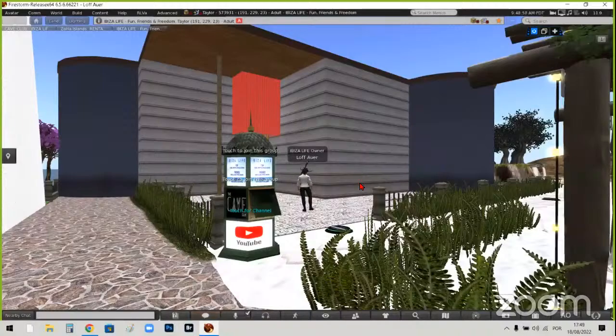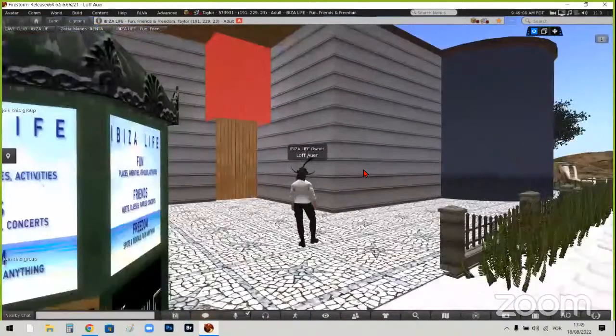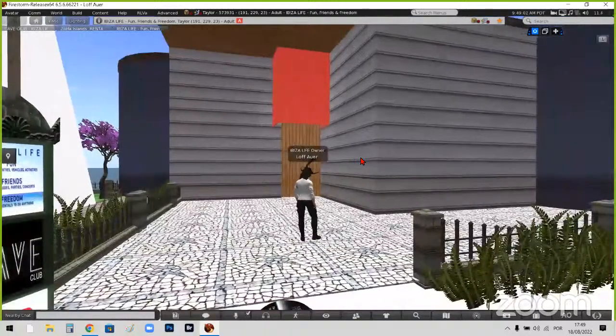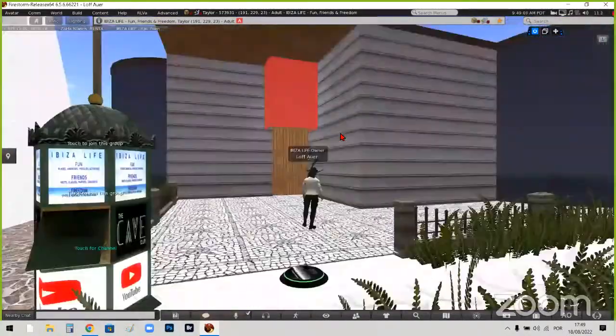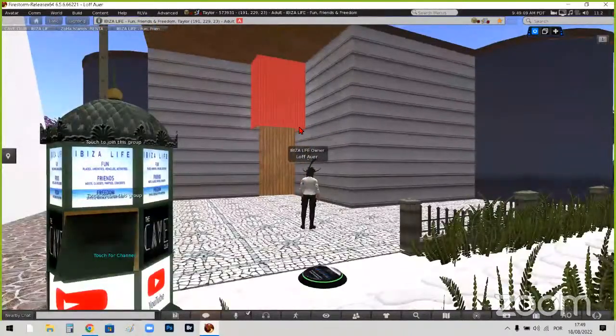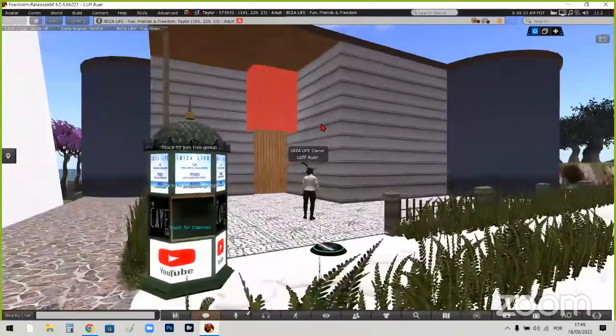Here we go. I built this beautiful house. Well, it's not a beautiful house. It doesn't matter, it's just an example, but the purpose of this house is very curious.